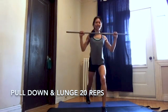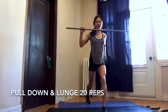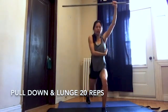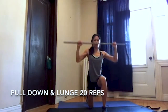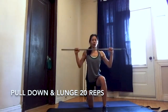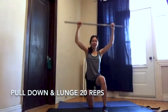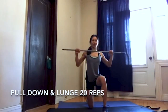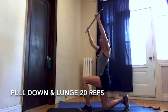Body weight and resistance. Squeeze that glute. Squeeze. So use your lat muscles, shoulder blades. If you prefer to do it static, you can do so. Upper body today. Squeeze. 5, 4, 3, 2, and 1.